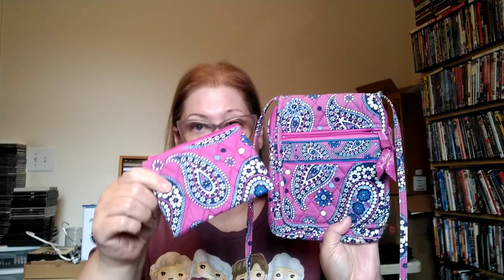I also got another Vera Bradley mini crossbody — I have the pattern name in my eBay draft — and this one came with a little coin purse. I sell Vera Bradley all day long. The newer bags, some of them don't even have the quilted traditional pattern anymore — my personal bag is just black — but those can go for more money. I also grabbed an Independent Trucks youth hat. I hadn't seen this brand in the wild yet, so I grabbed it even though it's a youth hat and I can't find a comp on eBay.